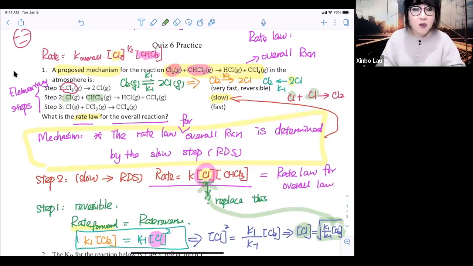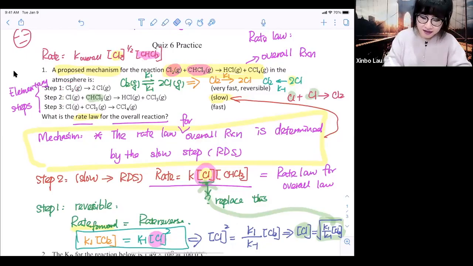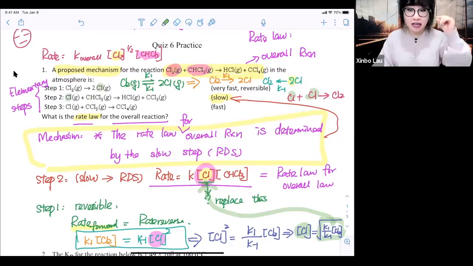And intermediate. What's defined as an intermediate? Cl, very good. Cl is the intermediate. How do you say it by definition? Is it in the reactants? Is it there in the very beginning? No, right? So where is it going to start to show up? It's going to show up after. You produce it first through your reaction, then you use it right away. And it's not in the overall reaction at the end either. So that's what an intermediate is.